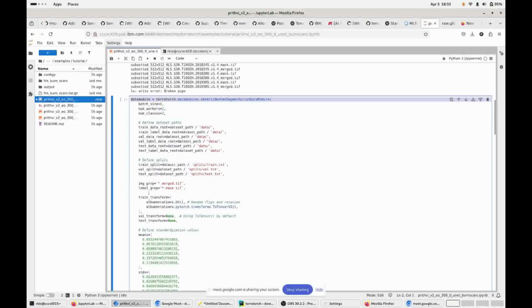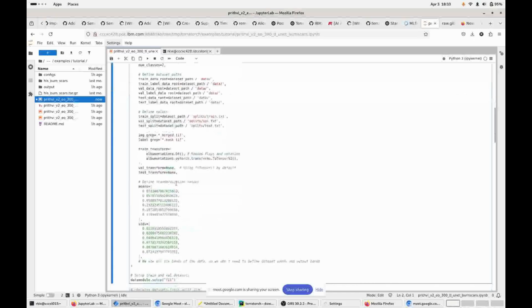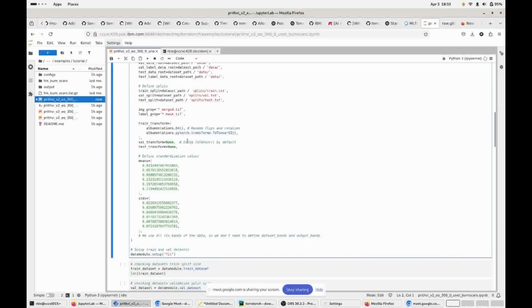Now for the images and the labels, there's a grep or filter string. And then there are transforms. We do augmentations, D4, that's random flips and rotations, just data augmentation. And then there's a type conversion. We need to transform to a torch tensor, because initially it's a NumPy array or something.